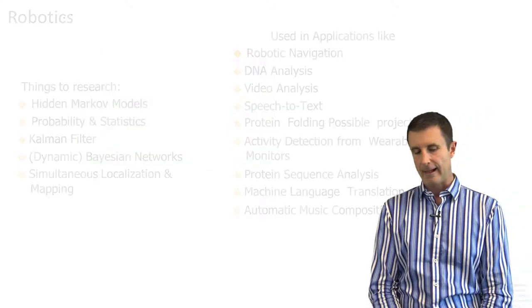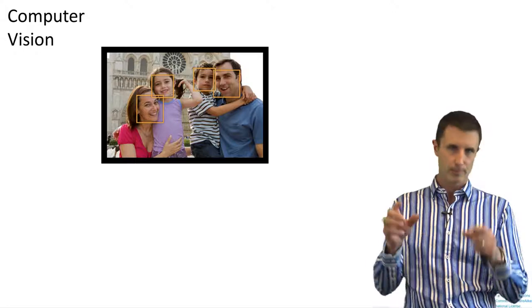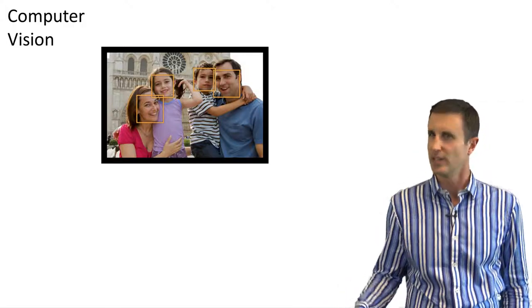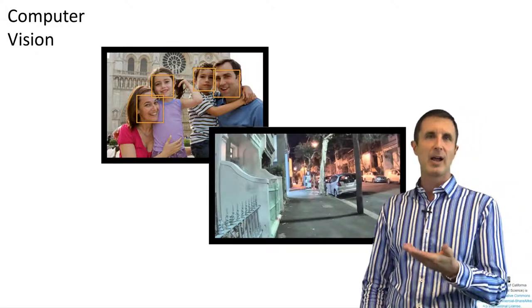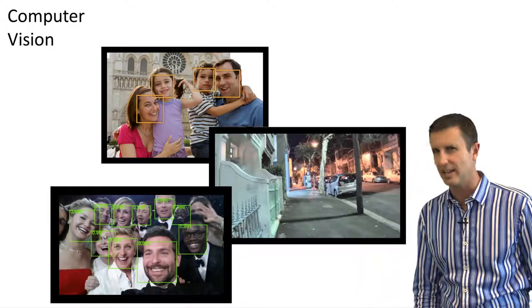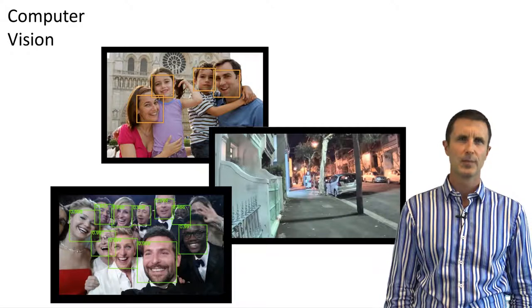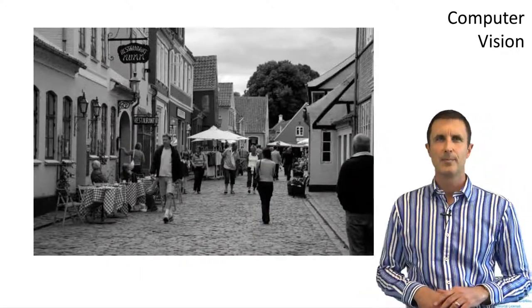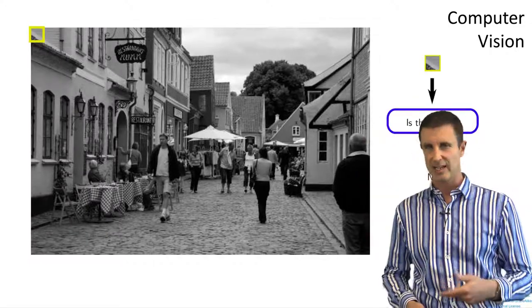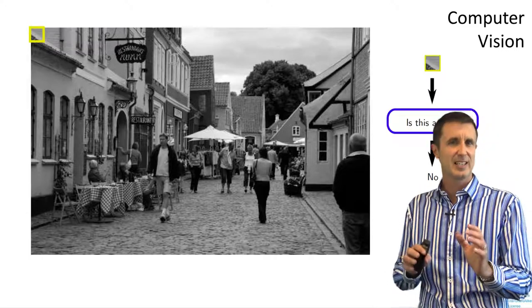The last sort of problem I'll describe is one from computer vision. So you might take a picture like this, and your phone or camera automatically highlights all the faces in there, because faces are important to human beings. Or I might take a picture like this and like to know, is there anyone outside my house right now at night? Or I might take a selfie and want to count the number of people in that selfie. So all of these are situations where you'd like to be able to identify and place where are the faces in an image. So it works like this. If I have a picture like this, how does this work? Well, I'm going to take a little window of that picture, and I'm going to basically crop it out of that picture and say, is this a face? I'll ask, somehow I'll write a little piece of program that'll determine whether it's a face. It says, no, that's not a face. And then I'll slide it a little bit, in this case to the right, and I'll ask, is this a face? And it will say no.